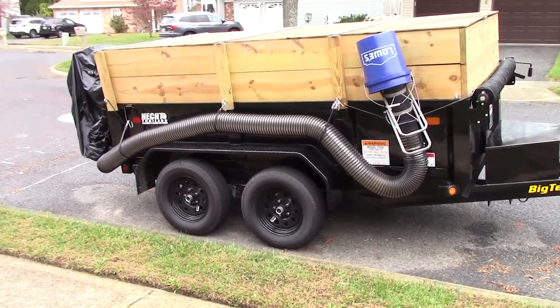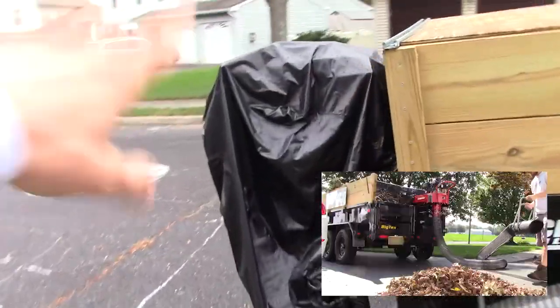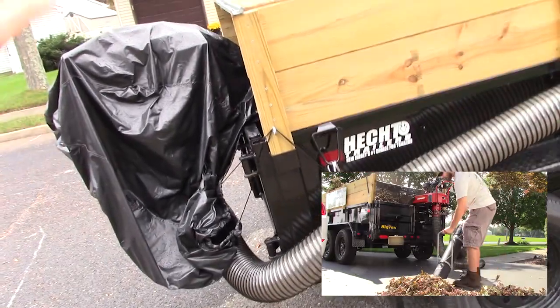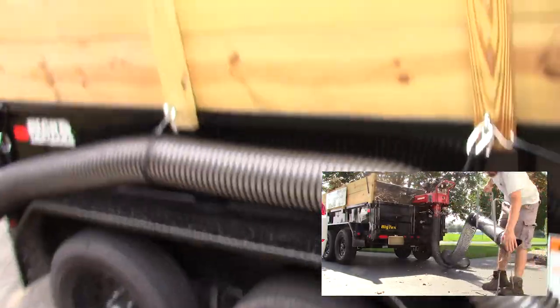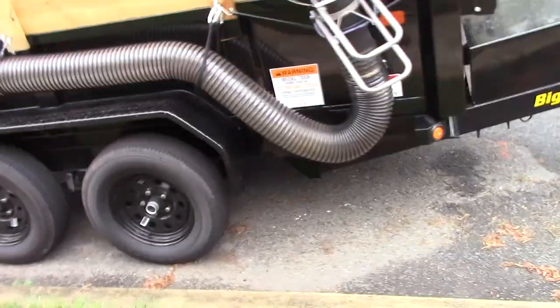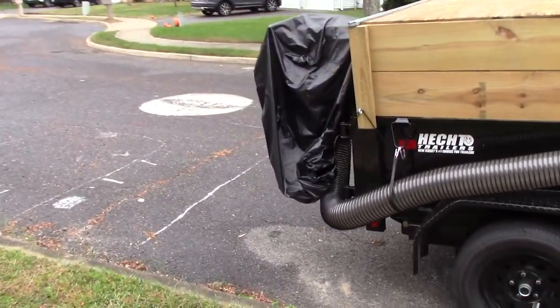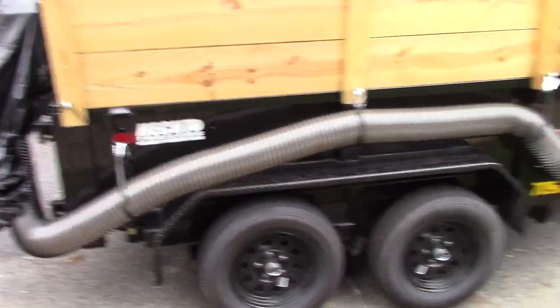Now this is the big piece of equipment I was talking about — it's a five by ten dump trailer, and we also put the Weebang mini debris loader on here. The debris loader is under there — you can see it's wet because it's drizzling right now. I have this bucket on here so water doesn't get into the tube. Even for a five by ten, it's pretty big and we fit a lot in there. We've done a few leaf cleanups already and this thing has served its purpose. The debris loader is about a six horsepower engine, so it's not for the big guys, but we're starting off and it does what I need.